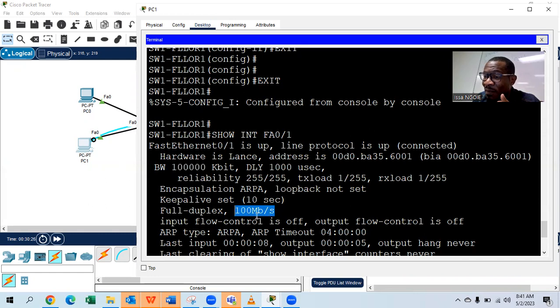Like here, 100 megabit per second is the same as 100,000 kilobits. So this is how you can learn something about your interface. Maybe the interface is off, maybe there's a problem on that interface. When you want to learn something about the interface, you just say show interface and specify the name of the interface.